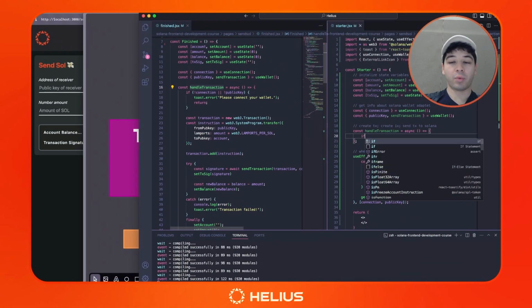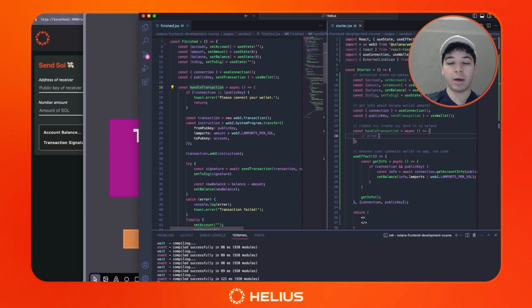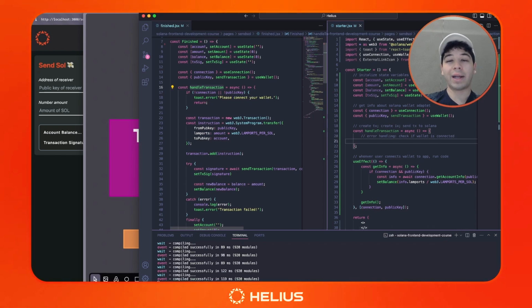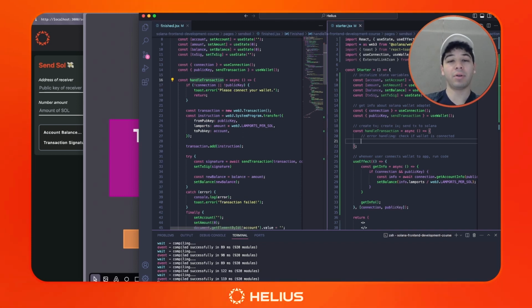First, we're going to do some error handling. Check if the wallet is connected. Because we're writing to the state of the blockchain, right? We're changing the state by sending one SOL from one account to another. We have to sign for that transaction, but you can only sign for that transaction if a wallet is connected to your app.